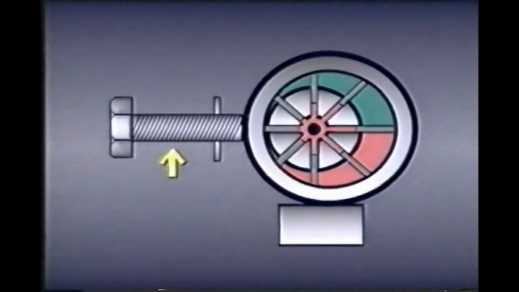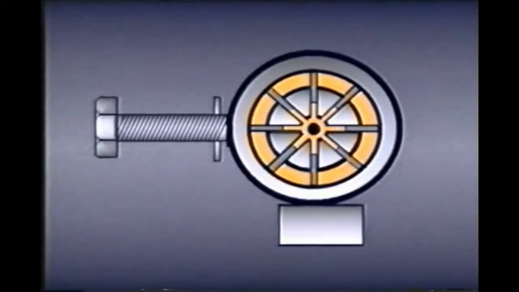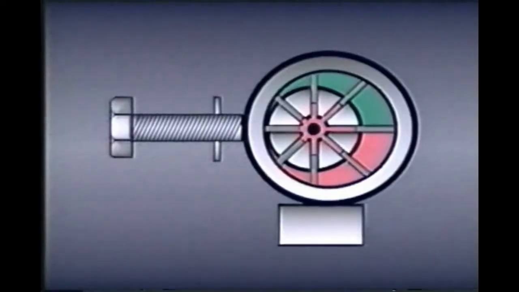A variable volume pump has a movable cam ring and a means to adjust the ring. In this illustration, a screw is used to control the movement of the cam ring. With the screw backed all the way out, the cam ring centers itself around the rotor and flow stops. As the screw is advanced and the cam ring begins to move, vanes on one side of the rotor extend farther while vanes on the other side extend less. As the cam ring is moved farther off center, flow increases. Finally, with the cam ring in its extreme position, the pump produces its maximum flow.